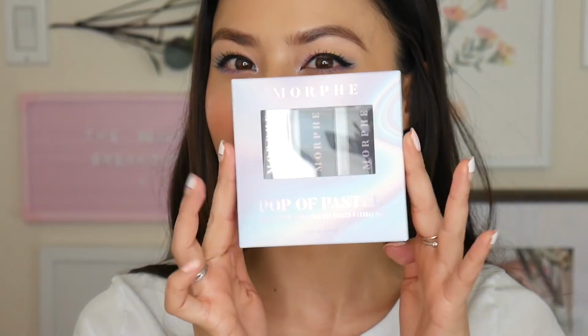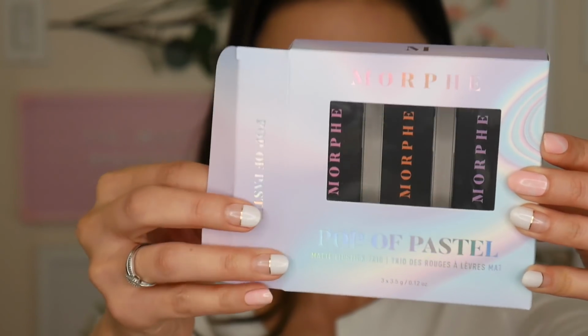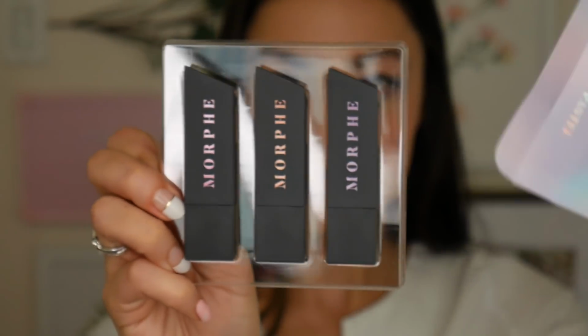Now, here's where my hesitation comes in with this whole collection: the Pop of Pastel Matte Lipstick Trios. I'm actually wearing one of the shades on my lips called Charisma. I did swatch all of the lip colors on my lips so you could see what they look like. And let me be the first to admit, I have lines in my lips.